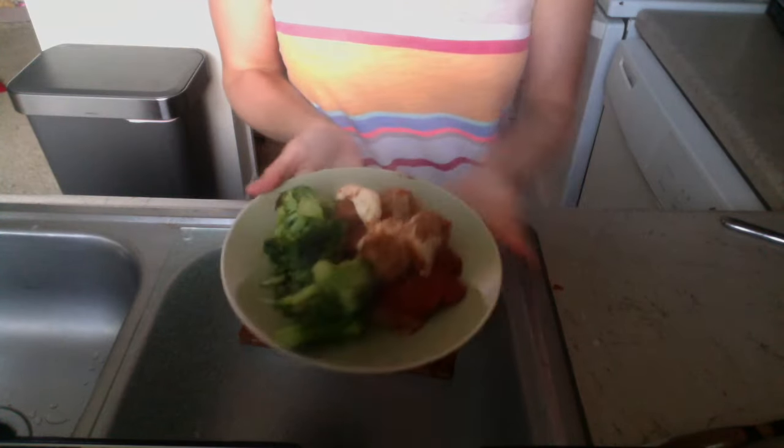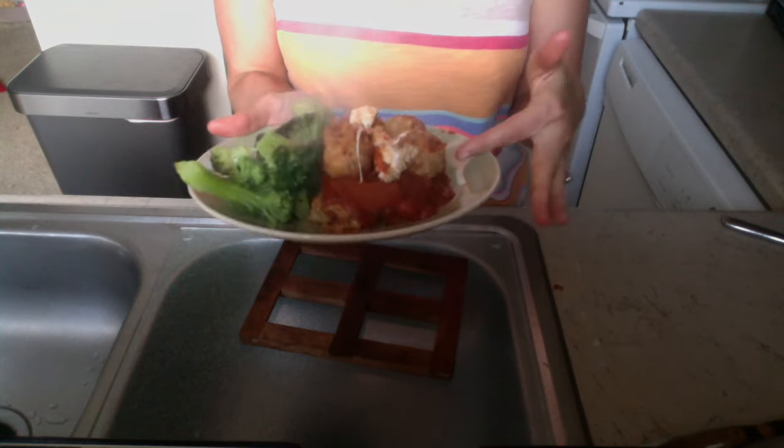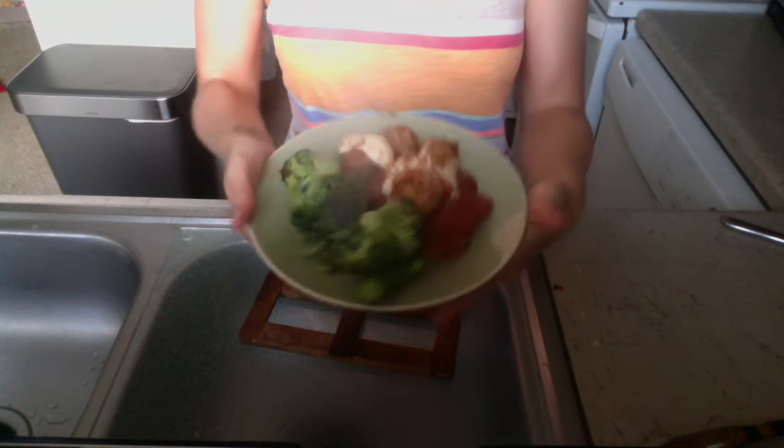And there is my meatball sub. There's a slab of flatbread, meatballs.